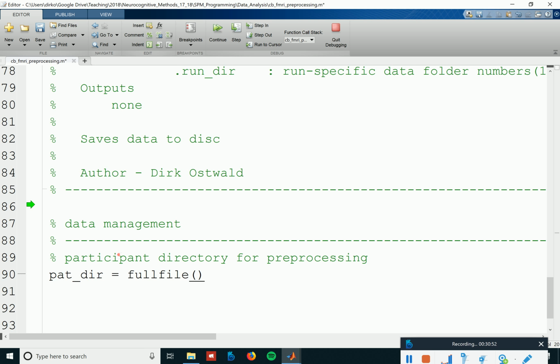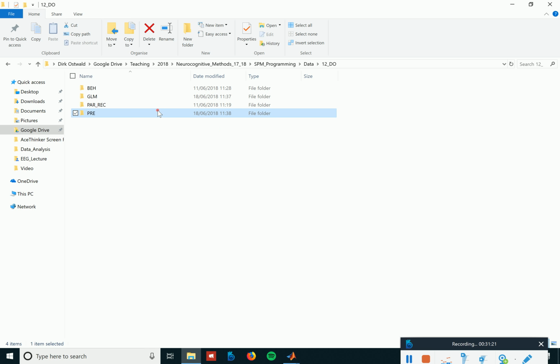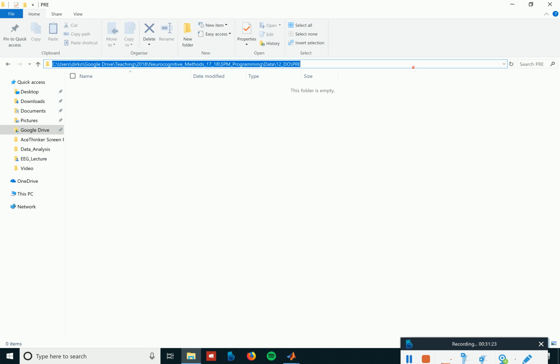Fullfile puts together parts of paths, and what you don't have to do is concatenate these explicitly or put in the folder separators, so the backslashes or normal slashes if you're on a Linux system and so on. So fullfile is helpful, and we want to put together a participant directory. This is often also how I do it, we want to create this string here, this folder.